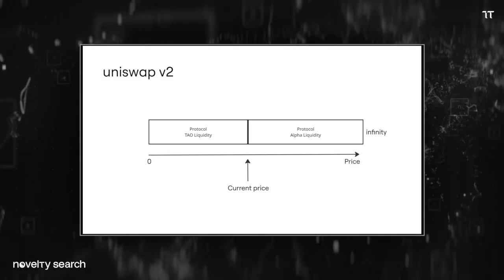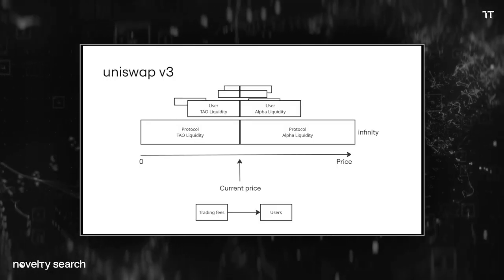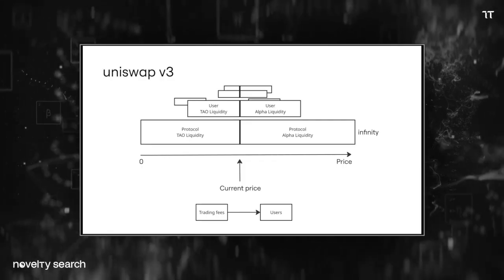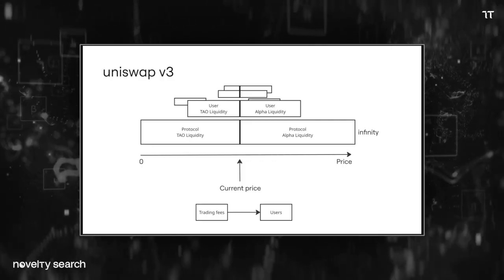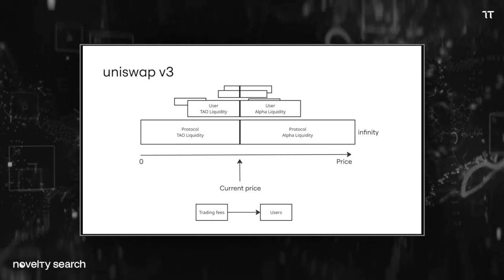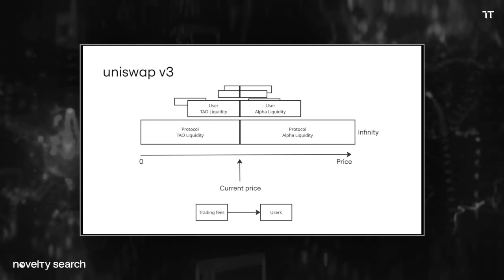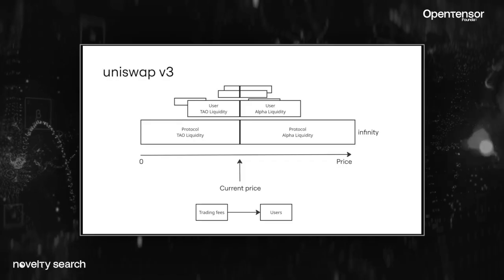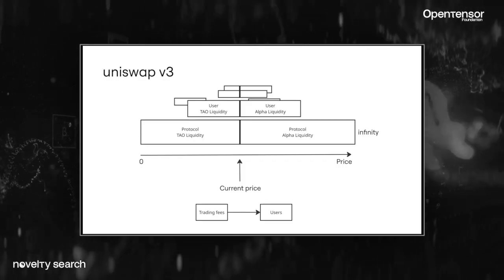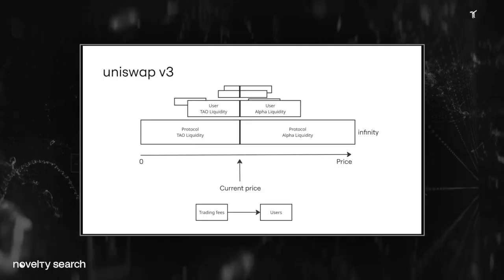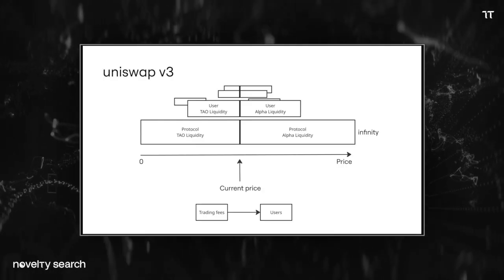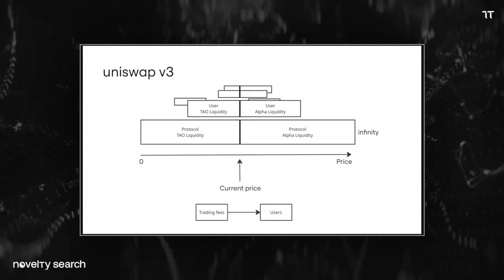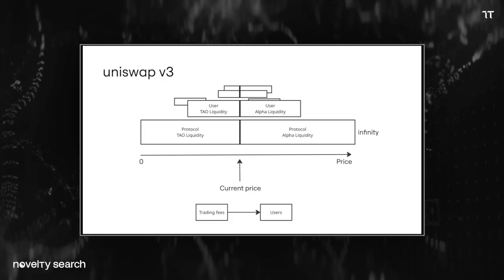What changes with V3? To that same picture, we are adding the user liquidity now. So as a user, and I need to say right away that before the user liquidity is enabled in the subnet by the subnet owner, nobody can use it, nobody can provide liquidity. But if the subnet owner enables user liquidity, then the users will be able to add their own liquidity to the pool and act like liquidity providers.